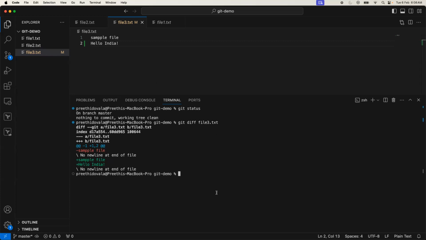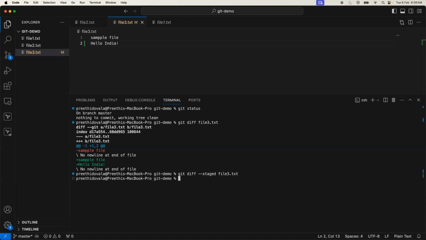Staged changes can be seen with the staged flag. It does not have staged changes. All the changes were added into the local repository. The first line was added into the local repository, right? So it doesn't have any staged change.